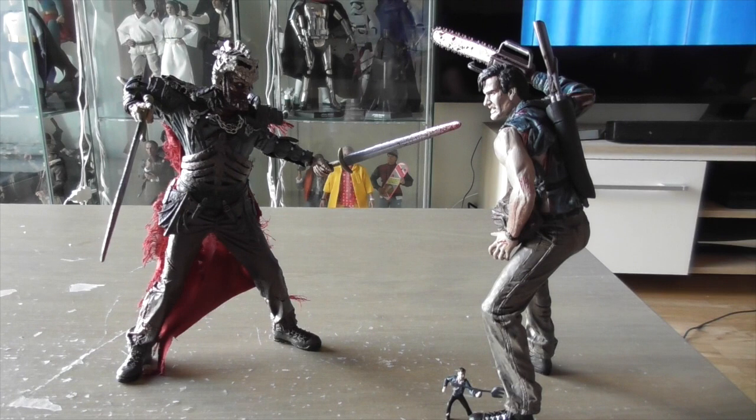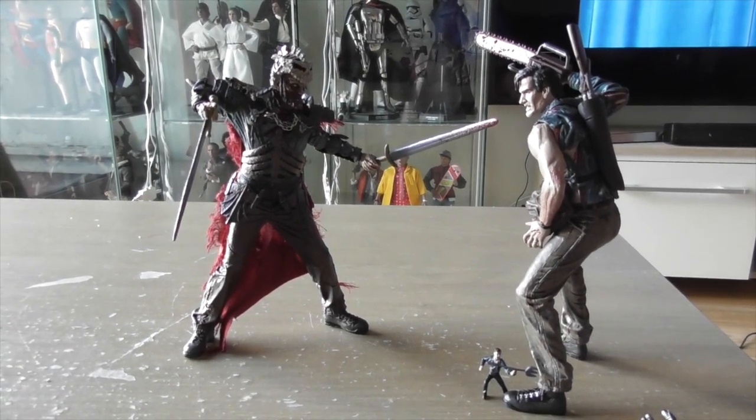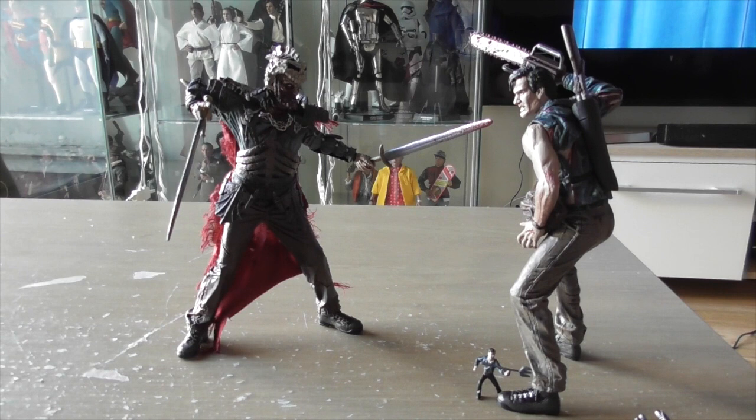My final thoughts on it: it's good if you're a huge Evil Dead fan and you're collecting Evil Dead figures. I will suggest you get it. If you're not that too bothered but you're preferring what NECA is doing, I would say stick to NECA. Again, the best thing, in my opinion, is it's cool to have an Ash and a wee small Ash. That's very neat. But the real thing that was making me want to go for it is that guy, and I thought, well, why not go for the 2-pack, because it was cheaper, and I wasn't too bothered about getting the Movie Maniacs posters when they released them single. I just thought I'd get the 2-pack and that would be me done.